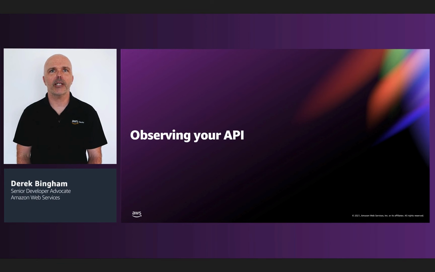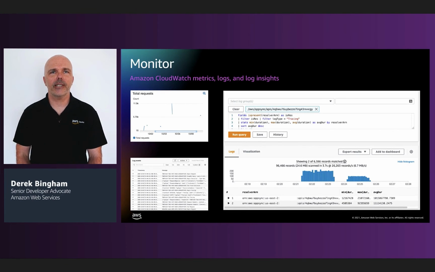Next, we're going to take a look at protecting the performance of your API. The first thing you want to think about when you talk about protecting the performance of your API is making sure that you can actually monitor that performance, and therefore making sure you understand what's going on with that particular API. AppSync allows you to do that by providing CloudWatch metrics. By default, you can monitor the latency of your API, and you can also monitor the number of requests that are coming in to your API, as well as the number of 400 and 500 errors.